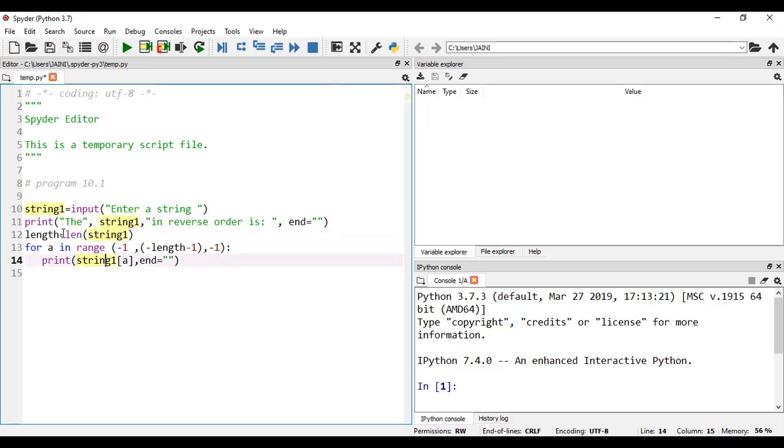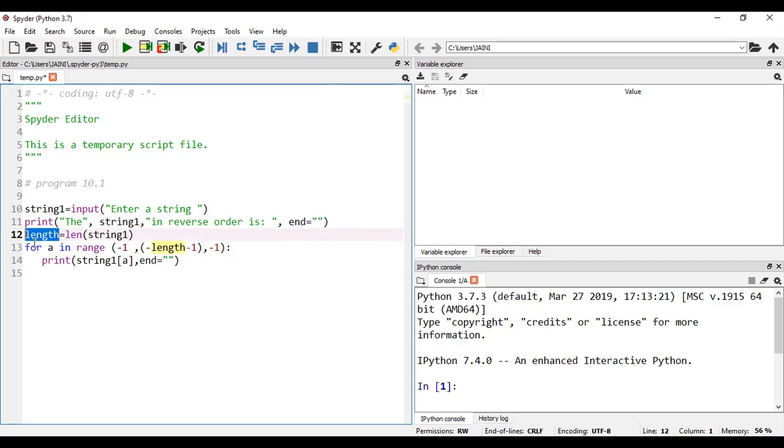Next, we are taking the inbuilt function called length, and we are taking the length of the string. We are calculating it because we don't know how many characters the string has, as we are taking it from the user. It is not predefined. If I had predefined it, then I would know the length of the string. If I had kept the string value as sun, then the length of the string would be 3. But just because I don't know what the user may enter, I am using the length function len to determine the length of the string and save that number in the variable length.